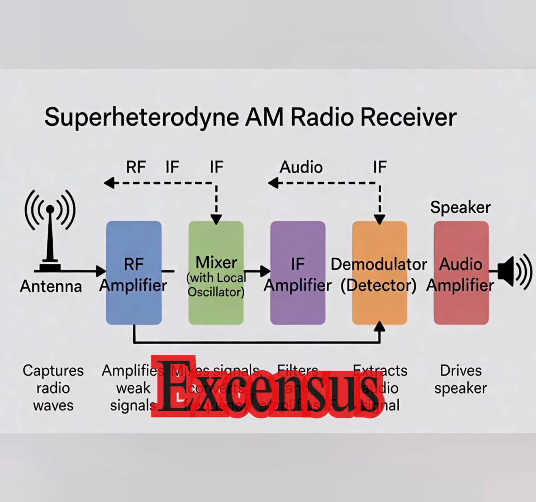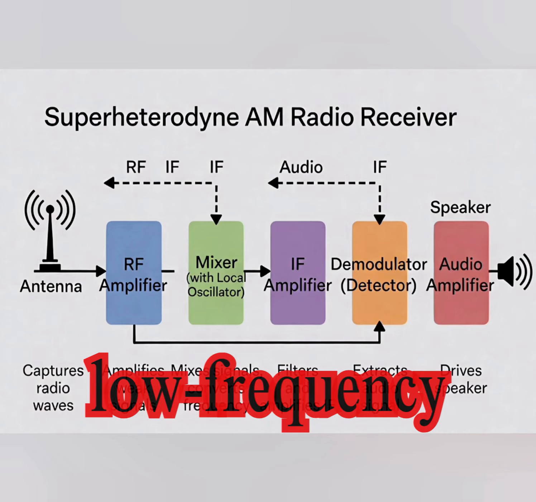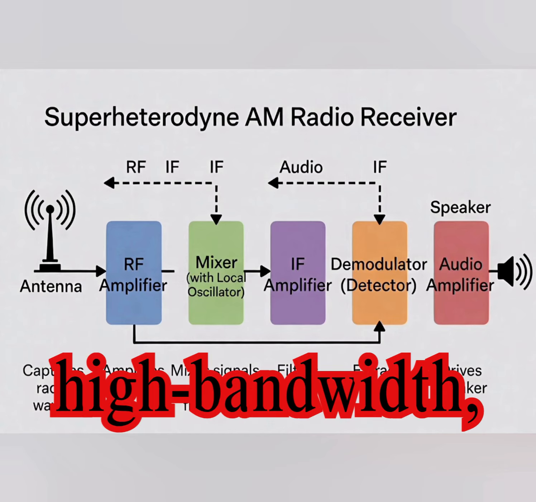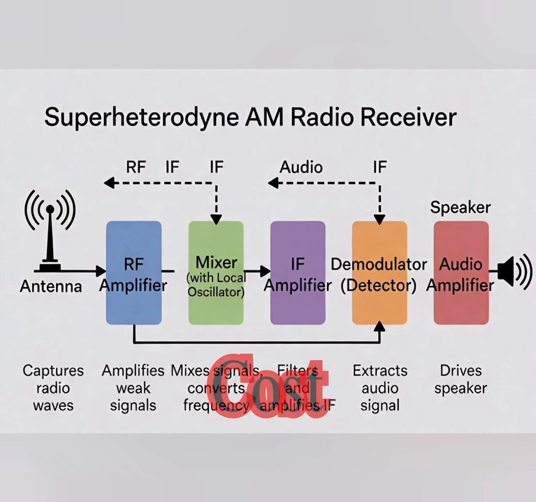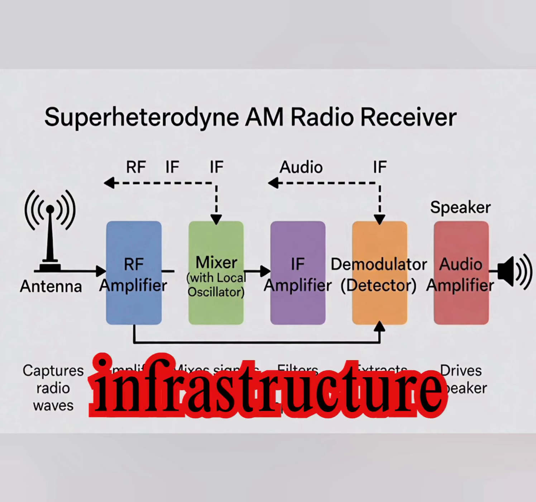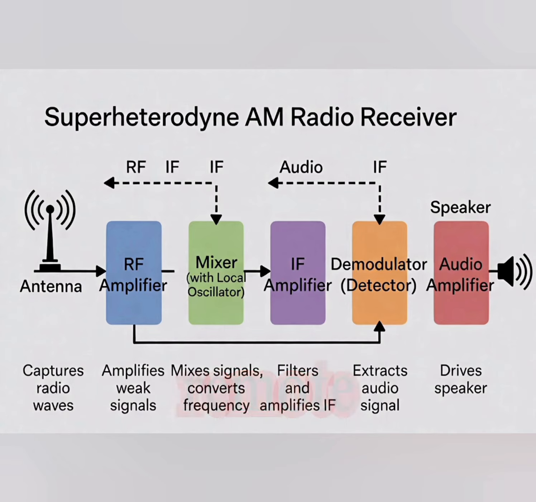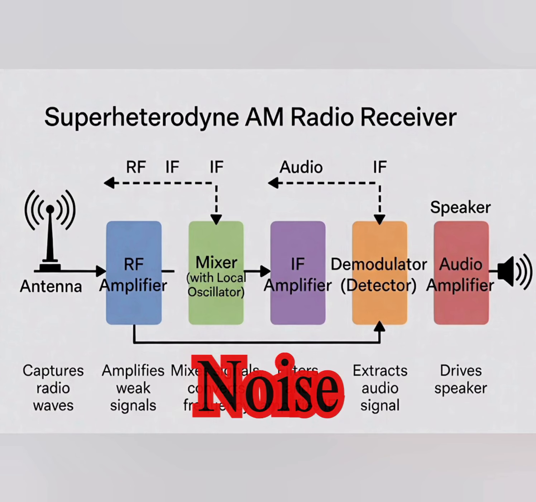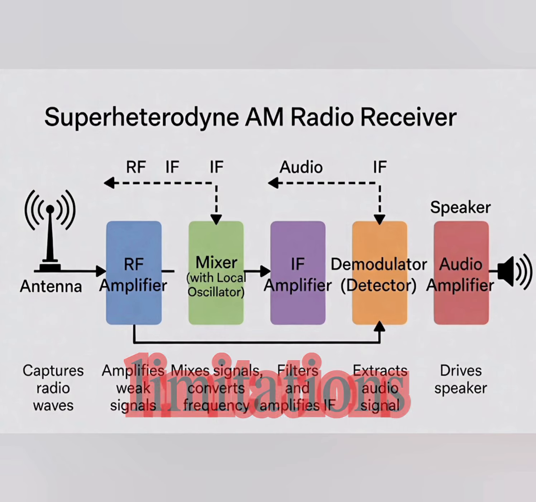No dialing. Coverage and penetration. Different frequencies allow long range (low frequency) or high bandwidth (high frequency) use. Signals can diffract around obstacles. Cost-effective, lower infrastructure costs for wide areas compared to wired systems. Good for remote or rugged environments. Noise resilience, especially FM/digital. Better in certain conditions than AM.